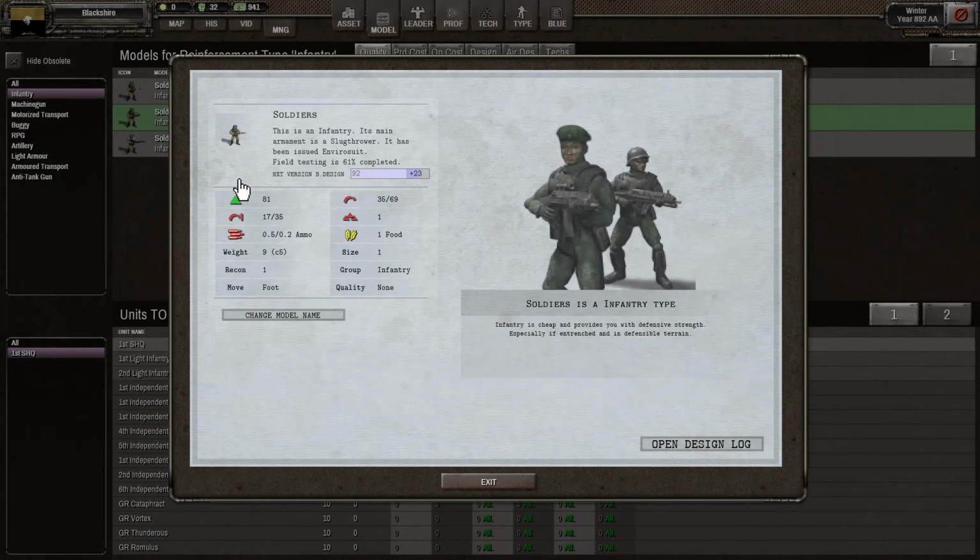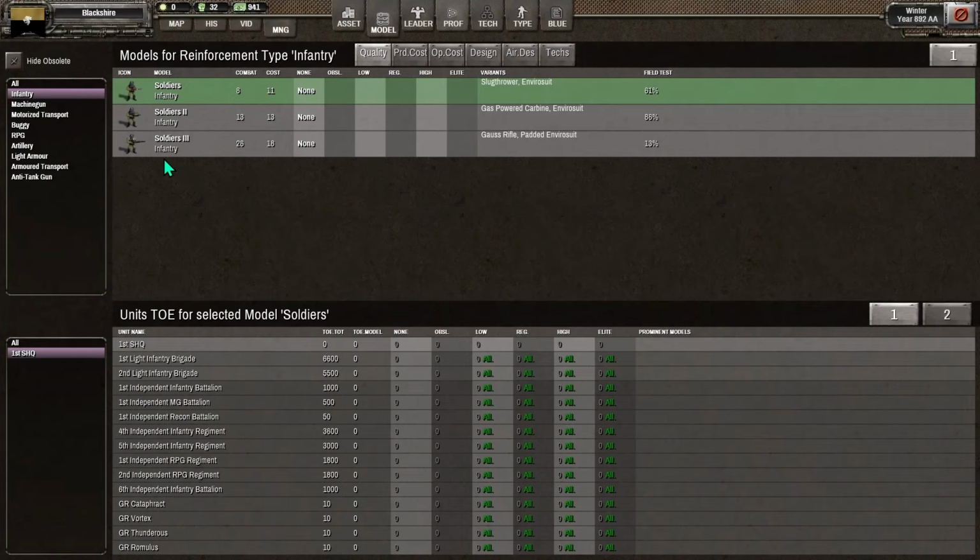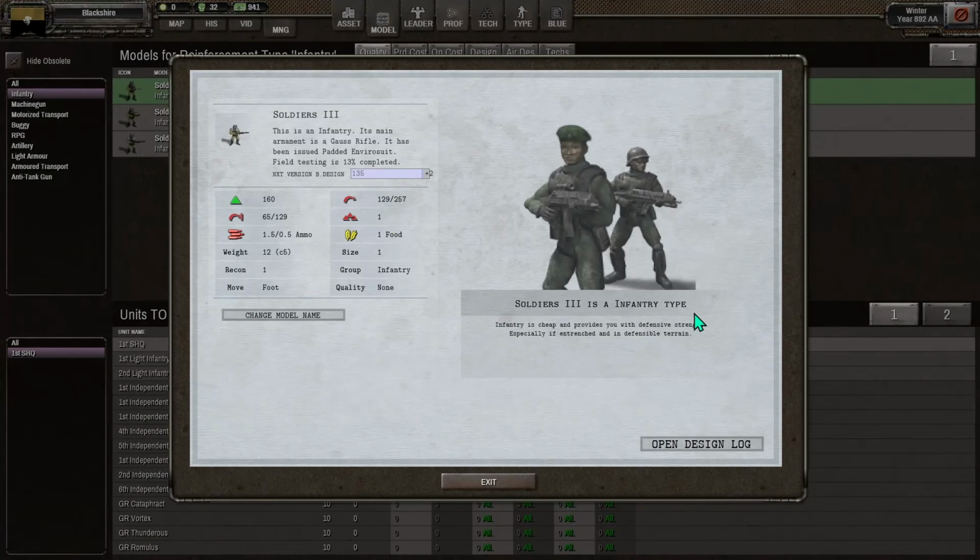And I'm happy that Shadow Empire took inspiration. As you can see, your first unit, which is a dude with a slug thrower, which is a basic gun, only has 35 soft attack, and I've developed them to 129. So you can see a huge difference in the capability of the soldier.